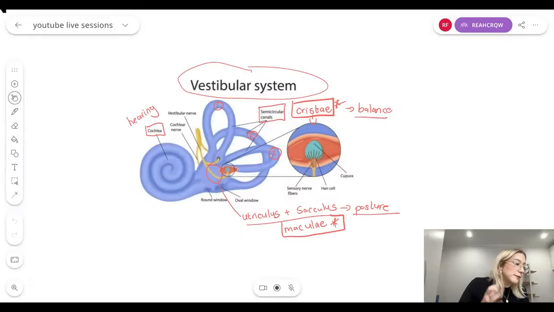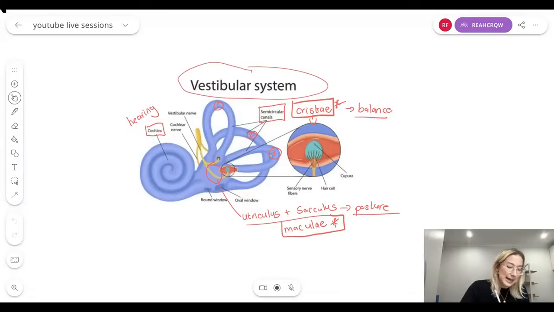And my final tip is when you are writing out your long answer, it's like a paragraph, always end your answer with, and the muscles will maintain, and whatever it is, maintain balance or maintain posture, because it's all about the cerebellum, which remember is the back part of your brain, maintaining your balance or maintaining your posture.